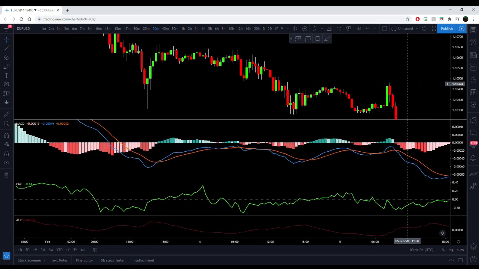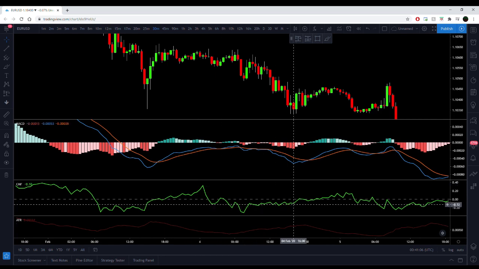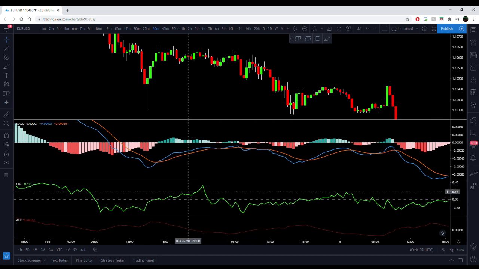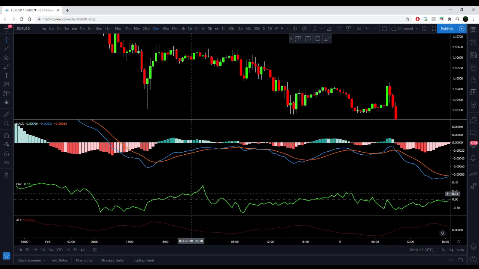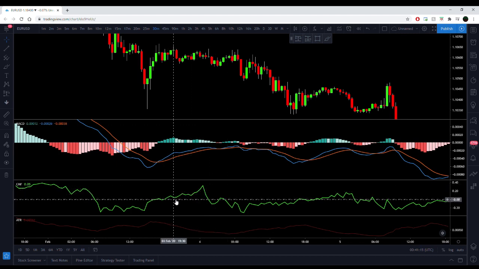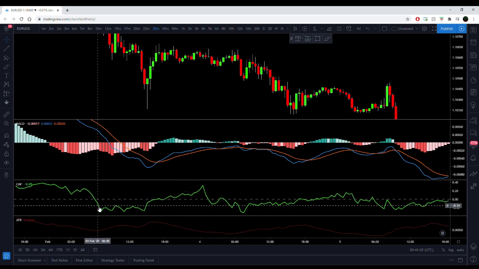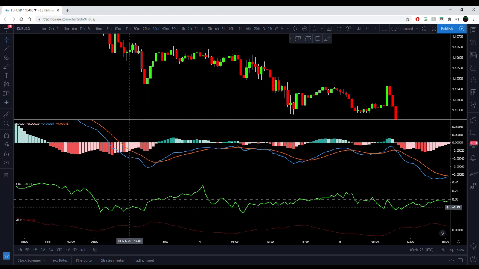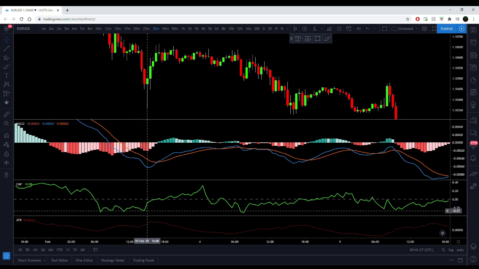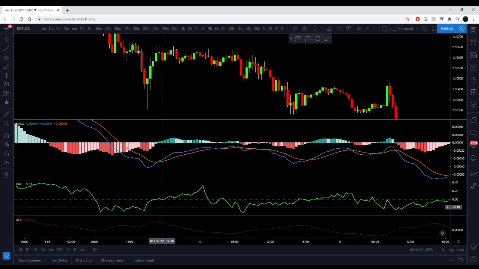First thing, I'm going to start with the Chaikin money flow. This here serves as a filter. So, when the money flow line is above the zero line, you can only take long entry signals. When the money flow line is below the zero line, you can only take short entry signals. It's similar to what I do with the 200 EMA on my other strategies, so it sort of is replacing that on this one, trying something new.